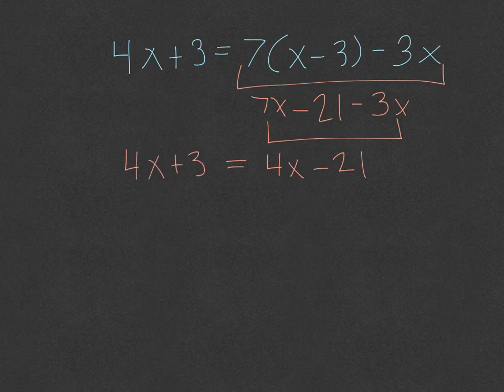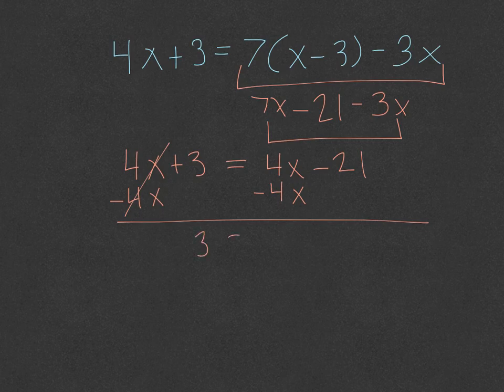Alright, so then we need to combine the x's, so I'm just going to subtract the 4x over on that side to that side. And they do go away. 4x minus 4x is 0. So we end up with 3 equals negative 21. Now if you think of this as a scale, does 3 balance with negative 21? It does not. So 3 cannot equal negative 21. So since these are unbalanced, what we do when all the x variables cancel out, but they don't equal the same thing on both sides, we have no solution.